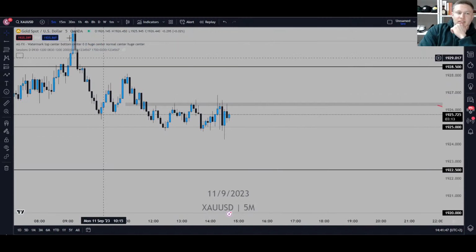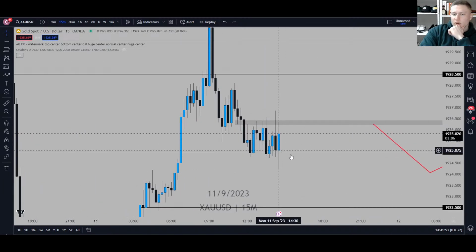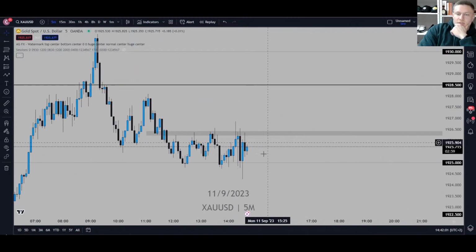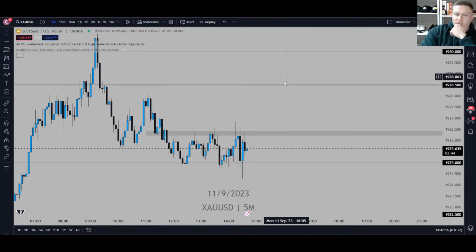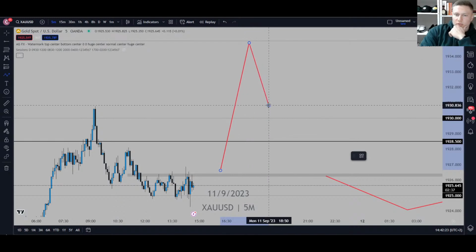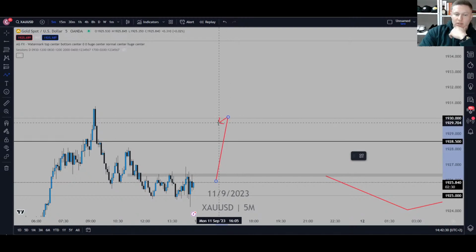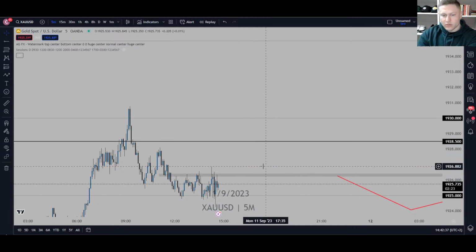Just waiting, chat. Just waiting. Might have to wait for the 4-hour close. I'm interested to see this 15 close. If we're closing bullish here again, I still think we'll get moves up here to 28.5 or 1930. And then there's enough range for me to be taking buys to give that idea a shot. Whether we actually break above 1930 and get runners to 1935, I'm not too sure. We may come up into 1930 and then reject. And then at that point, I would be getting out of those buys and possibly then looking for the sells.